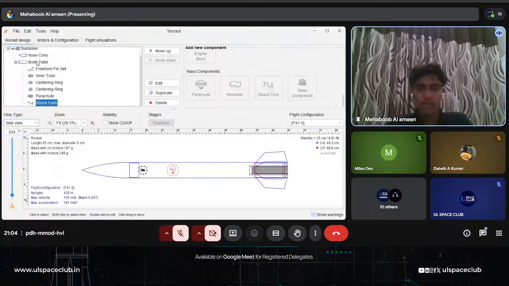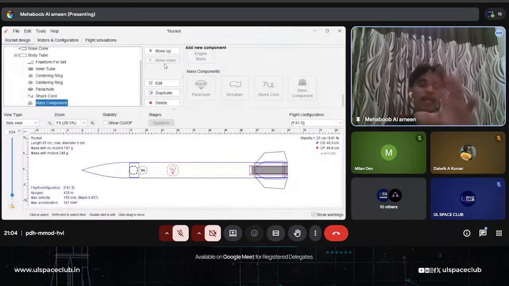For most rockets, we will have some kind of mass components. We can add some mass components here. As you can see, there are a lot of mass components right here. You can select the mass components and increase the mass at the tip so that we can increase the stability.